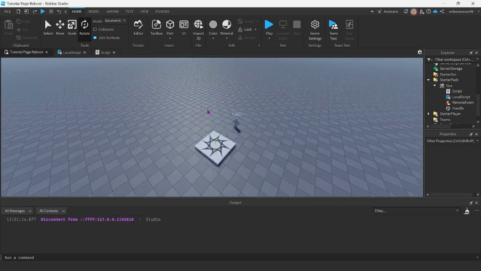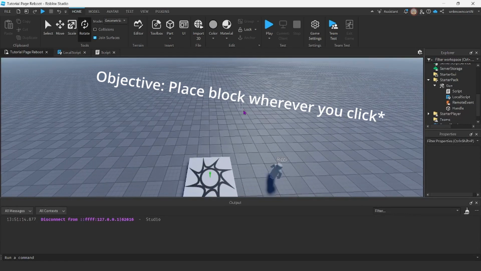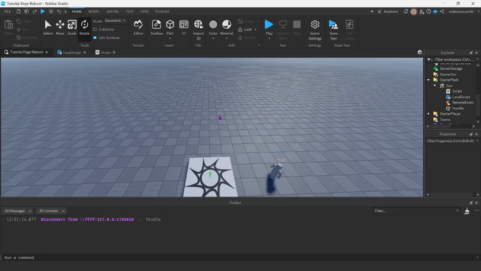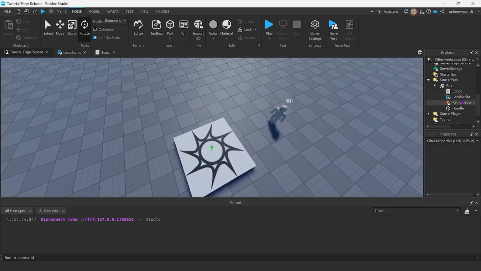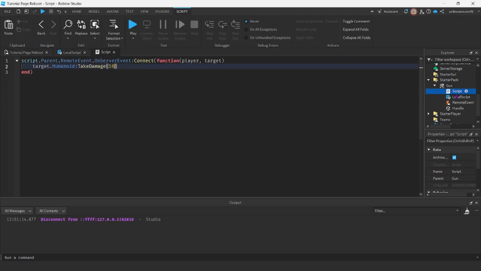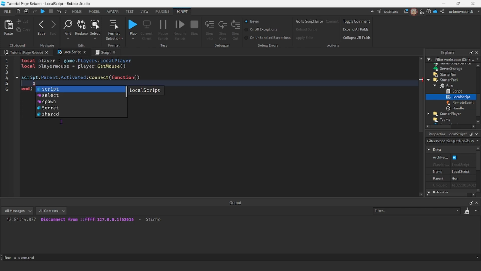Sorry. Now I want to place stuff, right? Like I want to click around the base plate and place a block wherever my mouse goes. Okay, and to do that we need to get the mouse's position, and I'll show you how to do that in just a bit. So I'm going to get rid of everything that's inside the script, and then all of what is inside of this function. And so what we're going to do is kind of do the same thing.